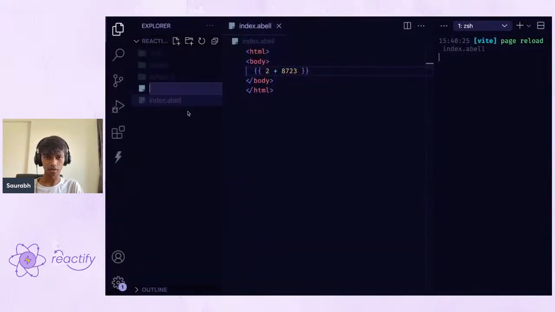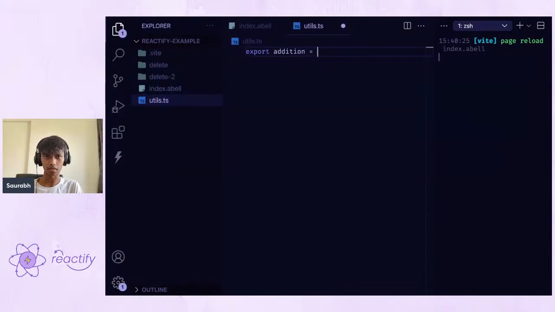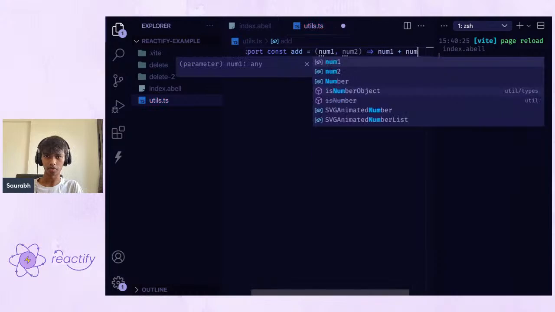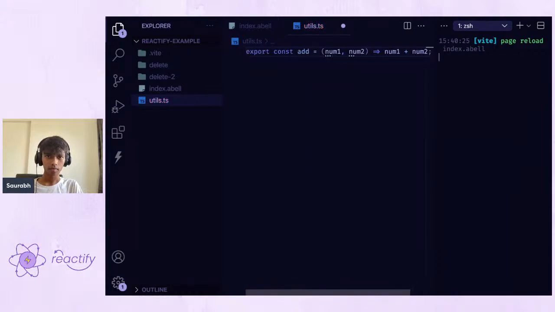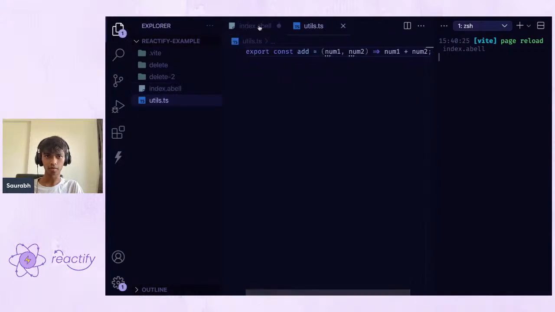I can also write something like utils, and export an addition function, let's say, that takes const add, num1, num2 and returns num1 plus num2. So I wrote a function that just adds two numbers.